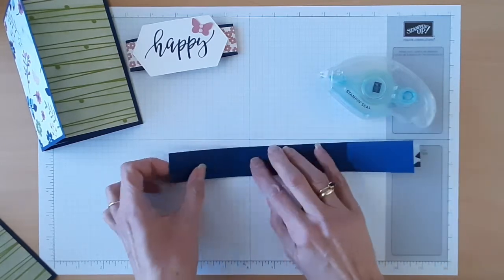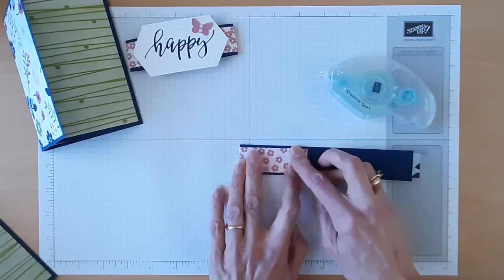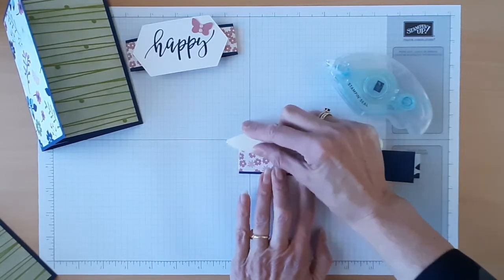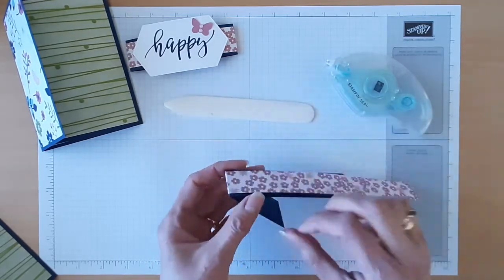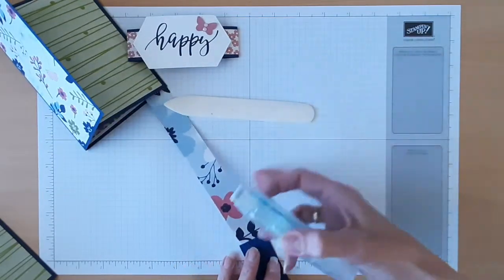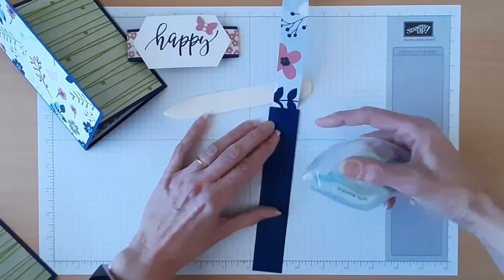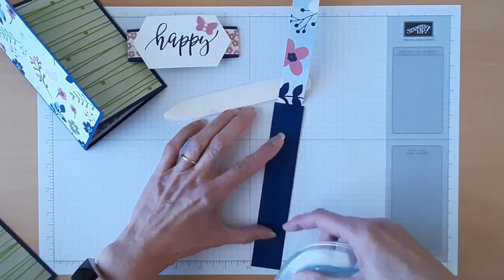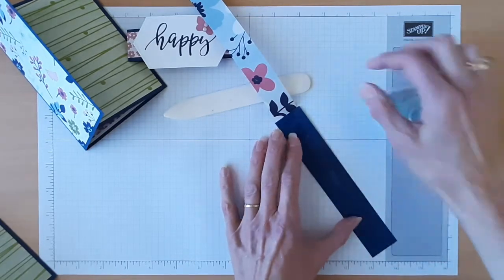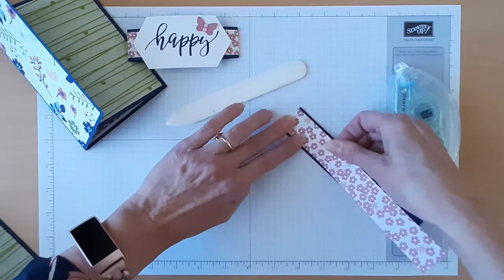Then we're going to flip it over, and we're going to fold our belly band at that first crease, bring our bone folder back in, and put a nice crease on that. Okay. Then we'll flip it back over, we'll open this up, and we'll put, again, a small piece of Stampin' Seal close to the score line, another small piece close to the second score line, and then some running down the center. I'm going to give the designer series paper a little pull so it makes sure we get it nice and tight at that score line.